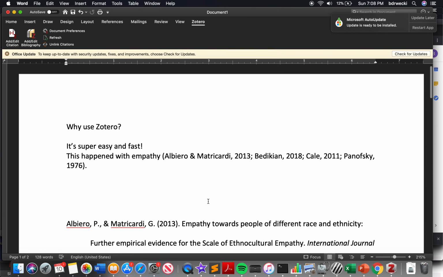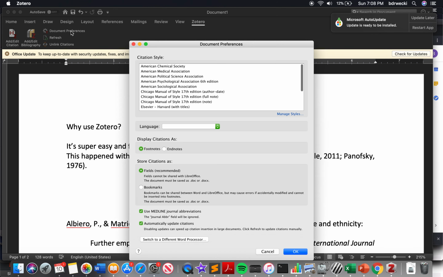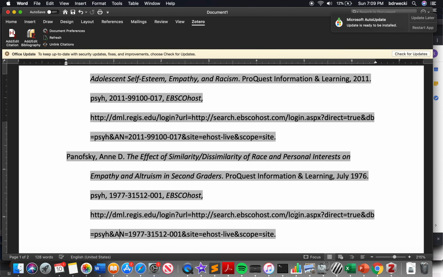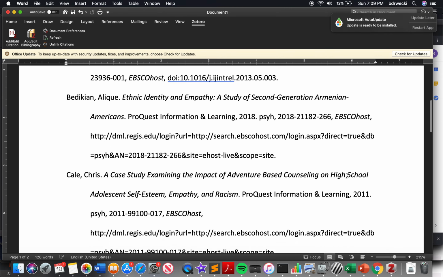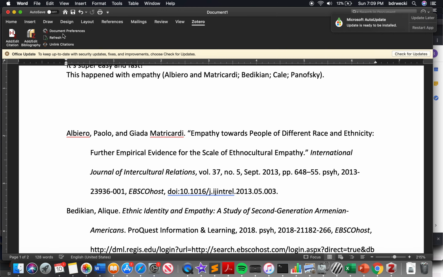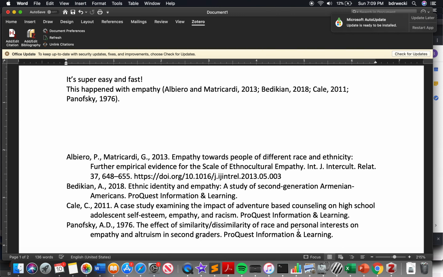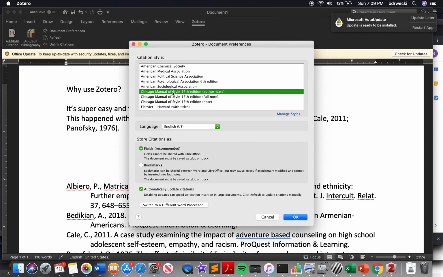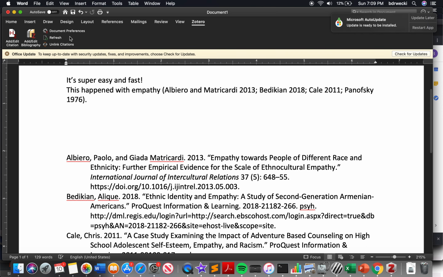So yeah, there we go. I really don't have anything else to say except for when I click document preferences, and a lot of my students are like, "Oh, MLA, that's what I learned how to use." Right? And then here's MLA, right? It just did it for me, or hit document preferences again. And Elsevier, Harvard with titles. It's really beautiful. Chicago, which I've never used, but here you go.